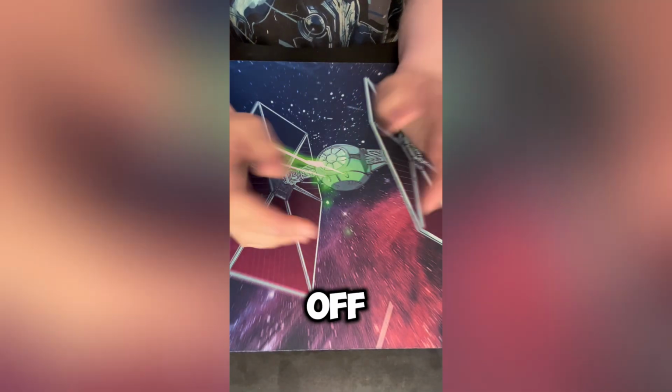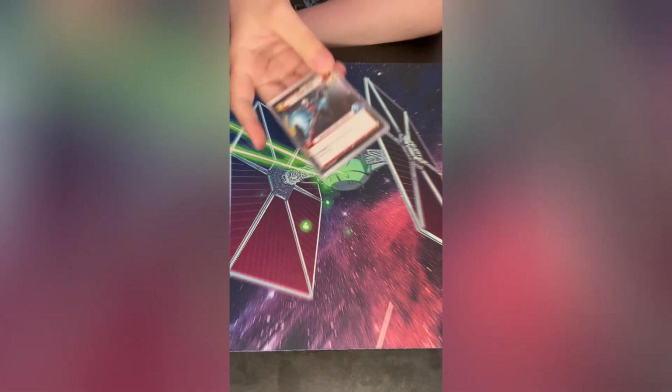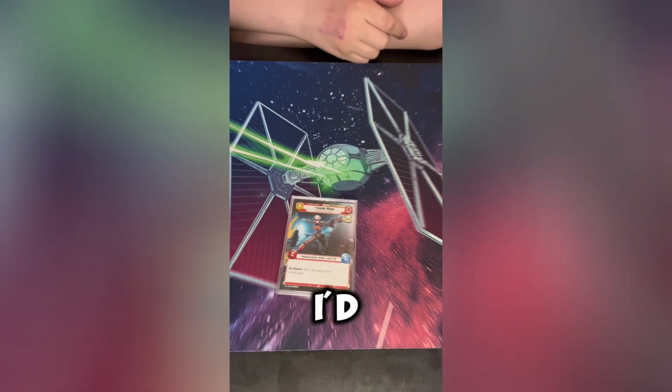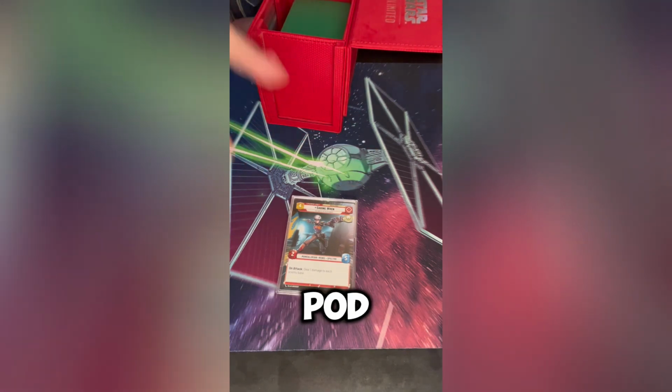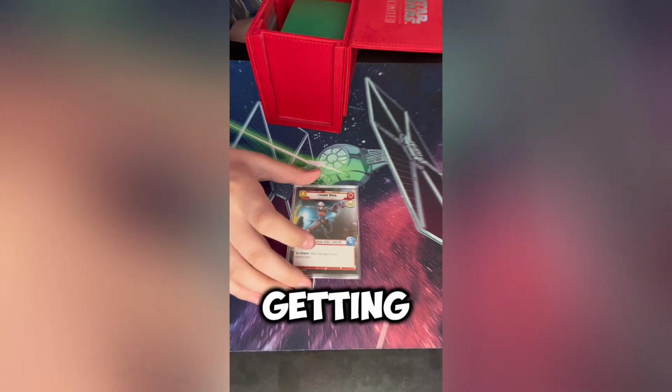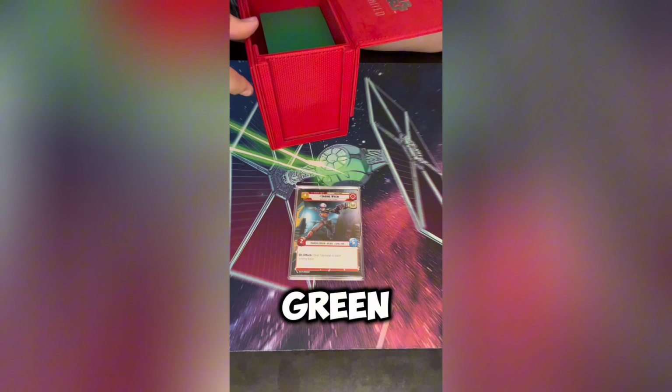Alright, let's start off with the basics of this deck. What you need is your Sabine. I'd recommend having a hyperspace one. It's not going to be in that, though. You would need a deck pod to have it in this. I would highly recommend getting a deck pod, though. Probably red or green for this deck, of course, because it's a Green Sabine.